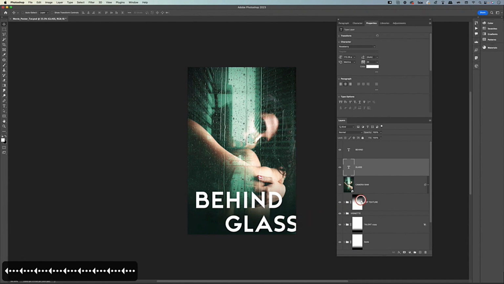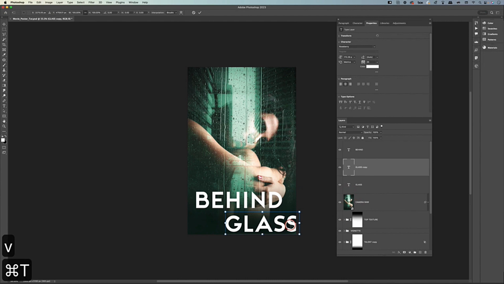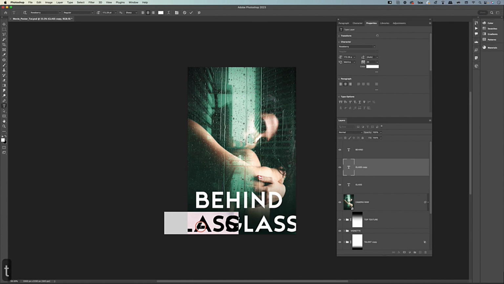All right, and then I'll press Command J once again to make another copy. This time hold Shift and slide this copy to the left. Press T and double click or triple click inside here to change the text and highlight the whole word. And now we're going to change it to "the". All right, so still leaving the white fill, press Command A to select all. And then we're going to increase the tracking here from 25 to around 225 and scale this way down, maybe to around 78, 80%. And what I'm going to do here is just try to line it up with the B on the left side. Drag it down here so that it's horizontally centered with the word glass.